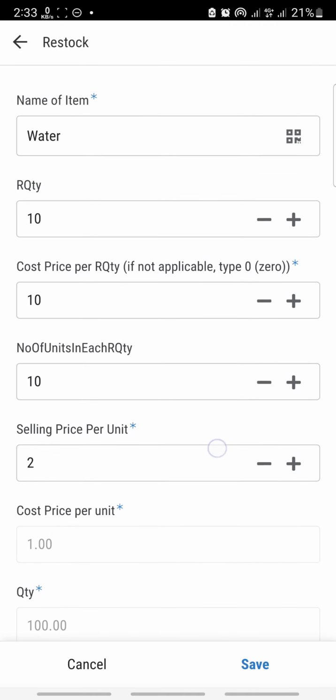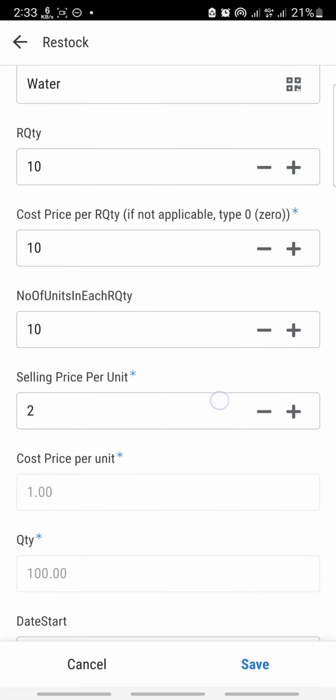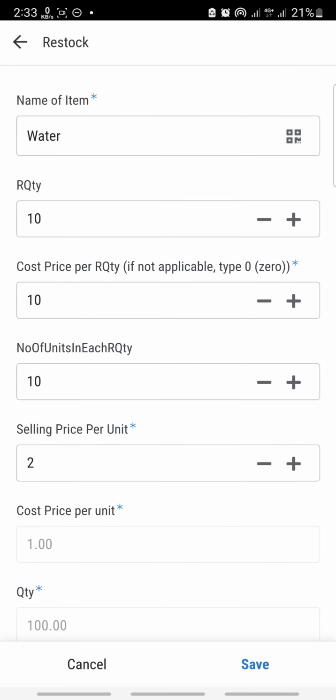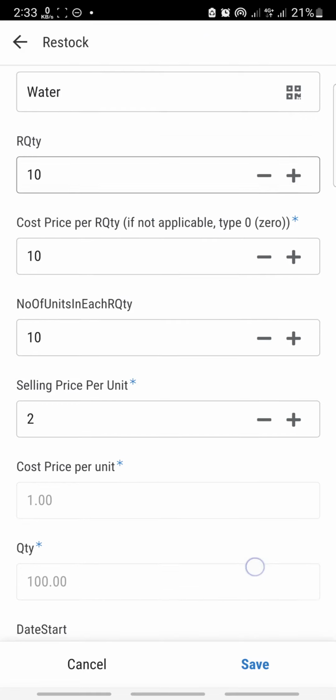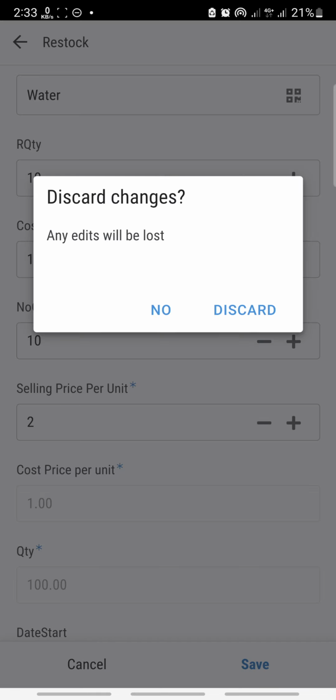It's too wide, so I will leave it. I will not save this. But this is how you capture things in a wholesale approach. You don't need to be multiplying in your head. Just do as we have done here. So when you are through, you click save, but I'm not going to click save. I've explained that.